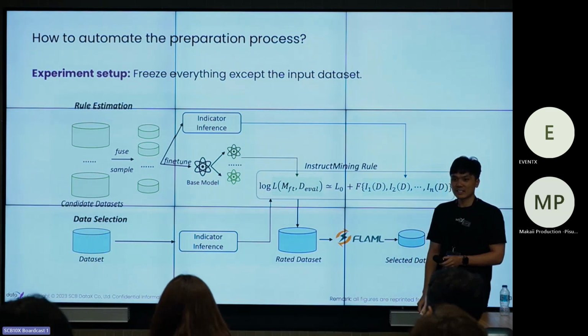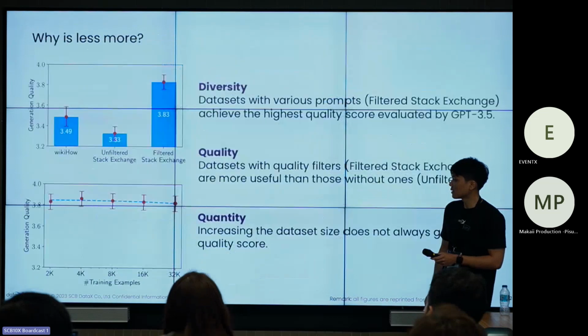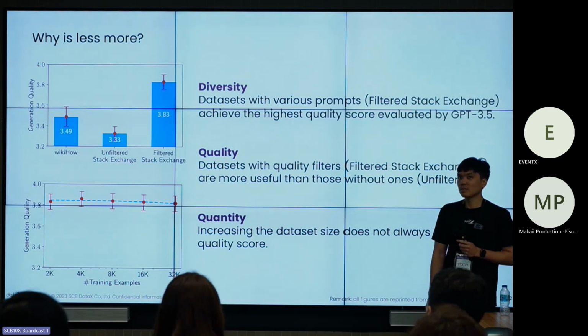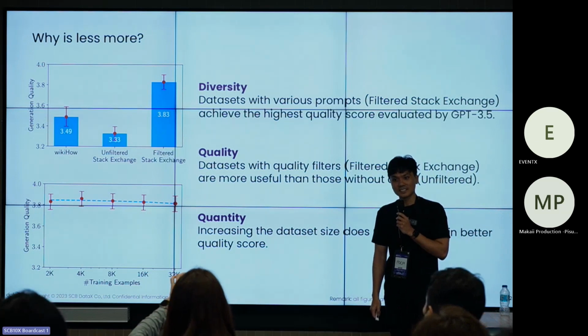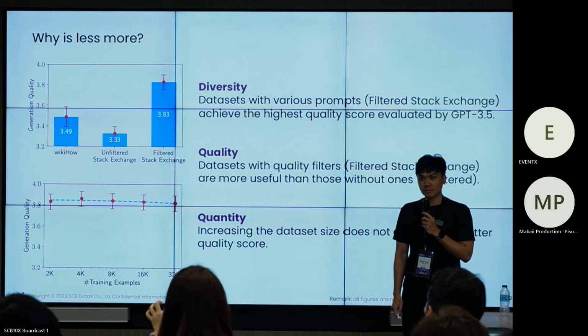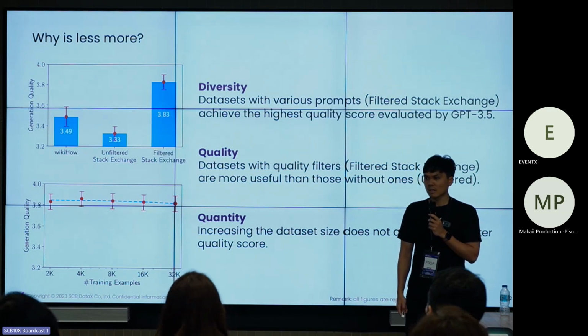Okay. When we see quantity doesn't matter, it's possible that it's because we always select similar data based on a single objective function. What if we also select some random data for our data set? Can we improve the quality? Let's say our data set consists of 80% high quality data and 20% lower quality data. Can we improve the results?